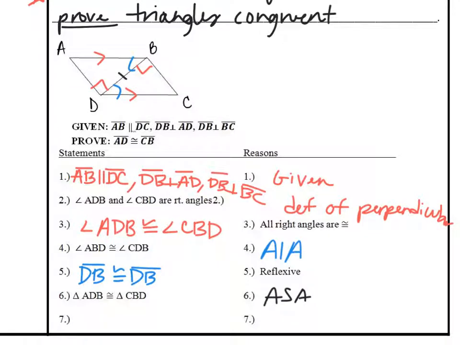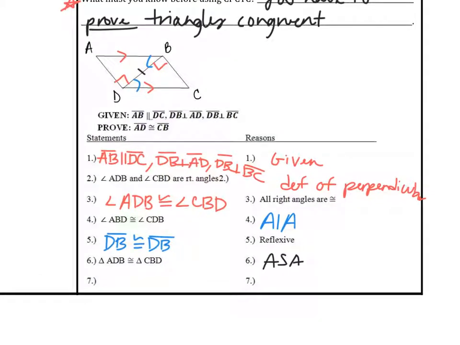And now, because we're actually trying to prove that AD is congruent to CB, now that you have proved that these two triangles are congruent, I'll highlight them, we can say that their corresponding parts are congruent, which was the whole thing you're trying to prove in this proof. So if you are not sure what to do, always double check: what am I trying to prove, and which two triangles are those a part of? AD is congruent to CB because corresponding parts of congruent triangles are congruent. CPCTC.